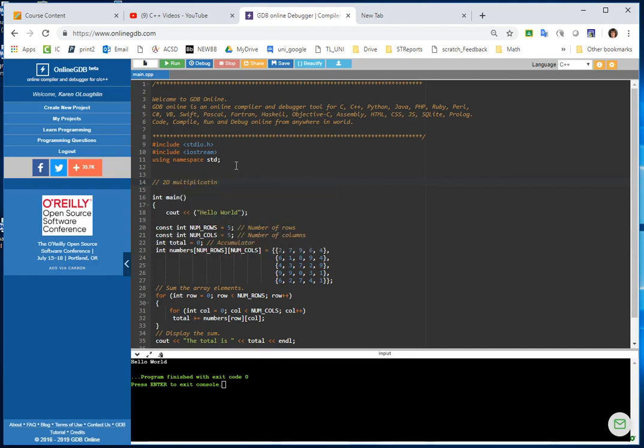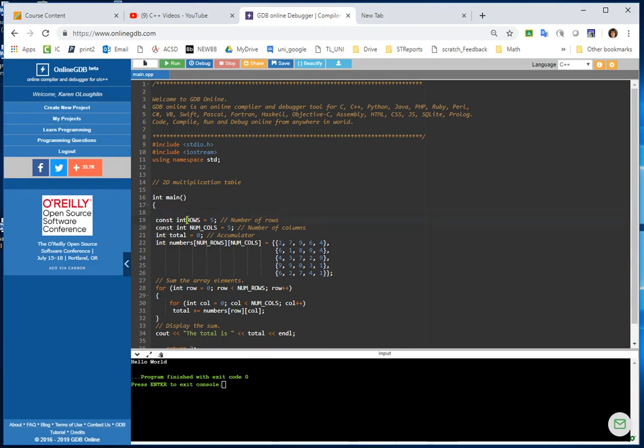Because I want to be able to make my multiplication table any size, I'll often, just to show you my style, create the constants as just rows and columns. Number of rows, number of columns is probably more accurate, but I often do just rows and columns here. Those are constants.